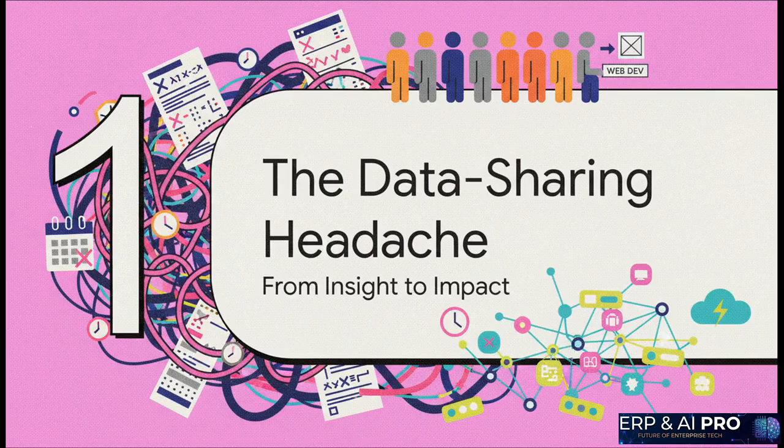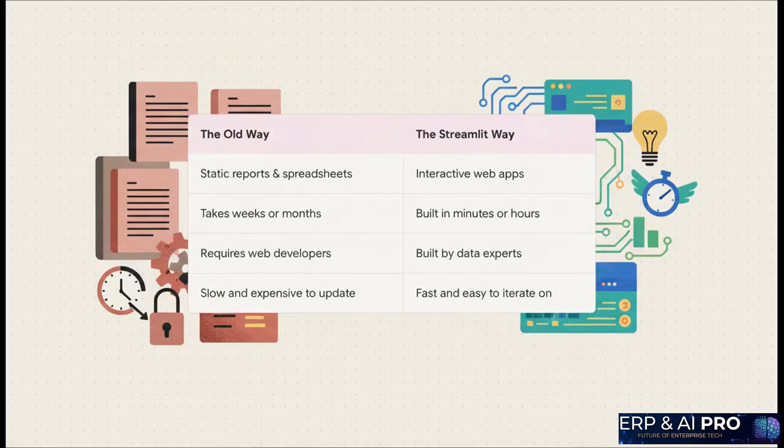The way we've traditionally shared this stuff is frankly a total headache. You have brilliant data experts who spend all their time analyzing information, and then they hit a wall. Their amazing findings get trapped in these static reports or super complicated spreadsheets that nobody wants to open. And if they want to build a real interactive tool, forget about it. They have to get in a long line and wait for specialized web developers. It's slow, it's expensive, and by the time the tool is finally built, the data might already be out of date.